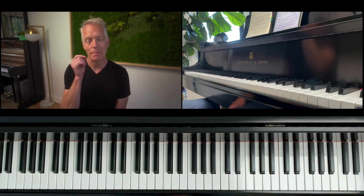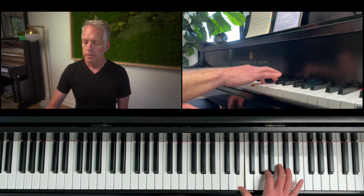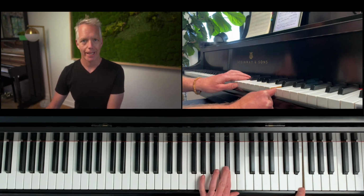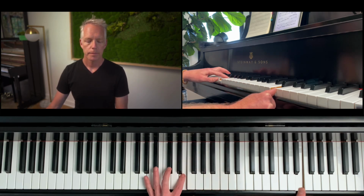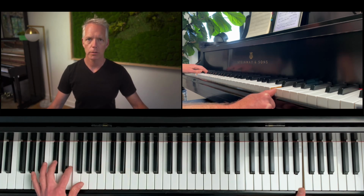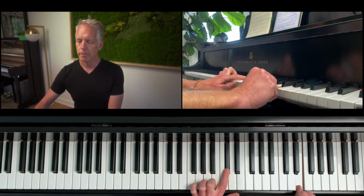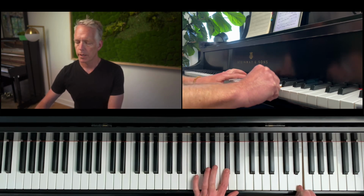Left hand is doing the same exact thing, it's just starting on a different note. My left hand is starting on the 3rd of that A, so it's starting on the C sharp. Same notes, just starting on a different note. Does that make sense? I'm a 3rd, something like that, 3rd away.